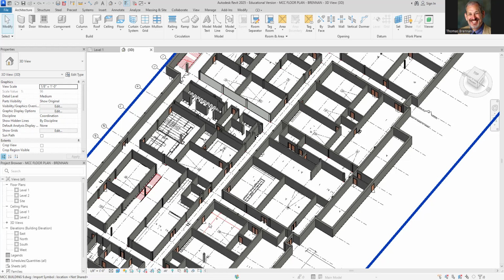Okay, we're going to save your work. I'm going to show you a couple other things here, and then we are going to wrap it up for at least the class portion of this tonight. So save your work. I'm going to give you about a minute to save that, and then I'm going to show you how to put a floor in. We've already seen this, but we're going to put one in right now. And then after we put the floor in, we're going to put in a ceiling. So let's go ahead and save your work, and I'm going to take your machines over in just a second.